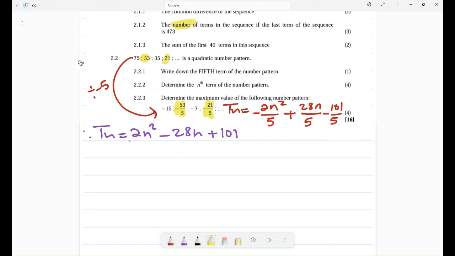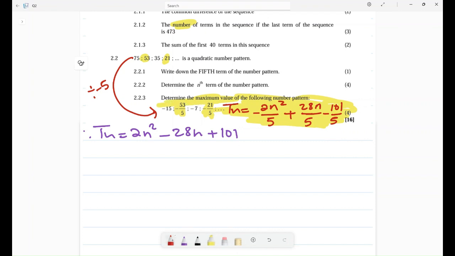Check, the signs are changing here. Positive to negative, negative to positive, positive to negative. Why? Because I'm dividing by a negative value. All right. So this is me not writing over the general formula for this one and doing the difference, but just understanding the pattern, right? So if I have this new Tn now, it means I can work off it. So I can now answer the question, what is the maximum value?